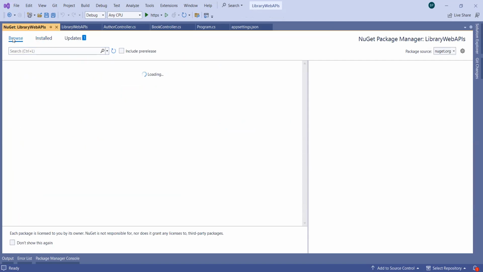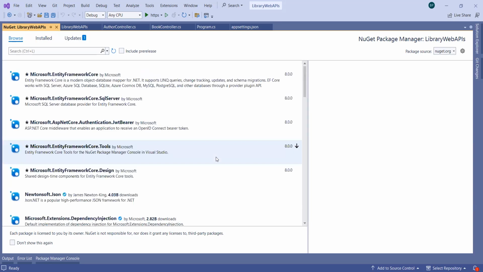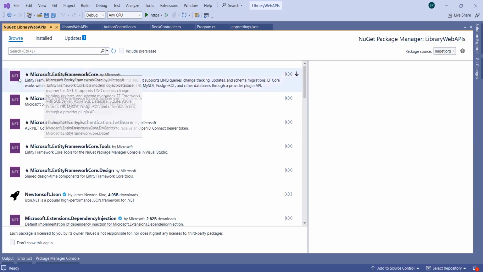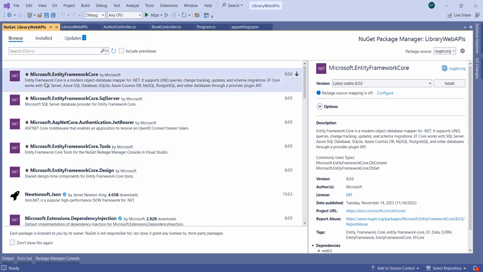Okay, this is wizard based and you can also do the command line. If you know the package commands, how to install them, you can use them in Package Manager Console. And second thing is, if you don't want to use that console, you can use the wizard base as well. Here you will see all the packages. Okay, you have to be connected with the internet. If you are connected with the internet, you can just download the packages. You can see Microsoft Entity Framework Core.